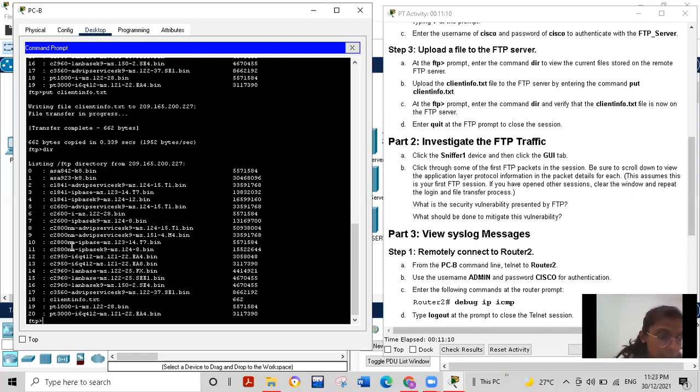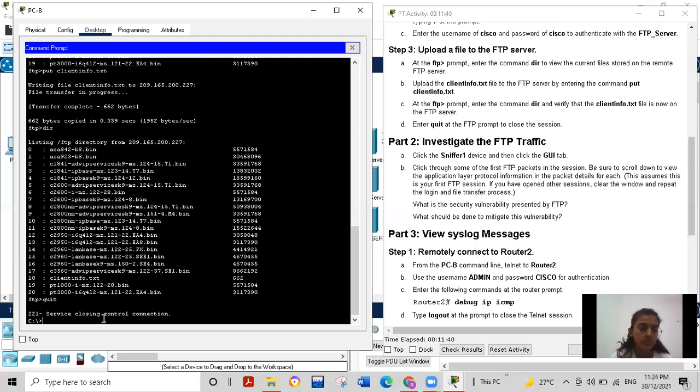Now we can see the client_info.txt is on the FTP server, because we already uploaded it. Next is enter quit at the FTP prompt to close the session. So we type the command quit. Service closing control connection, so it's successfully closed.